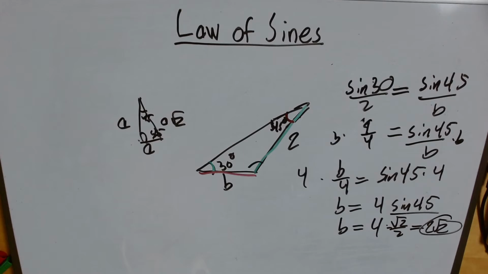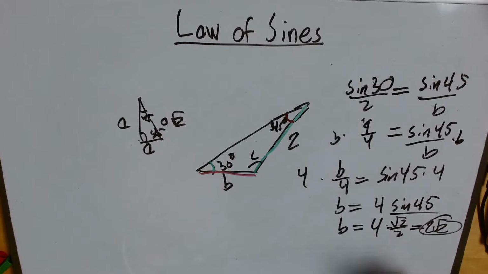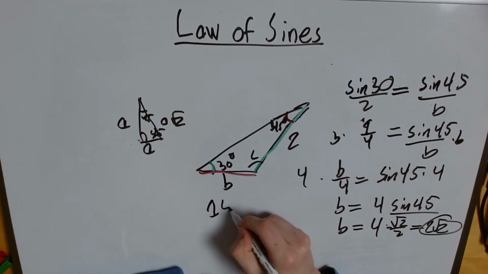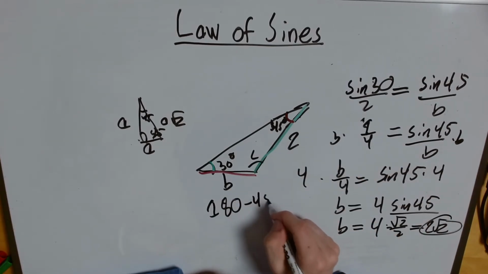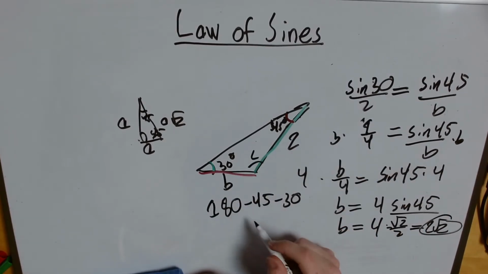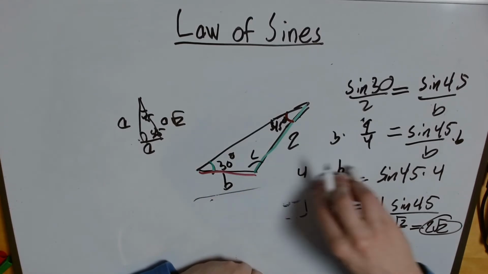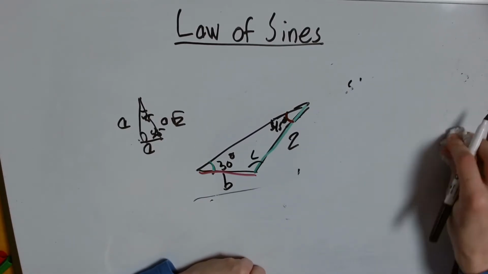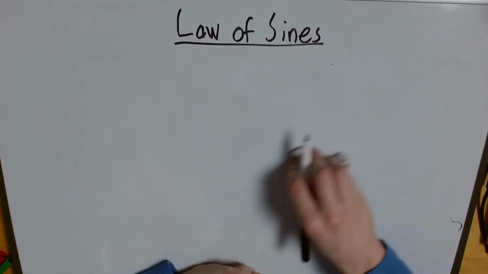Now, let's say we wanted to find an angle, because in this case, finding the angle C would be pretty trivial, right? We know the sum of the angles in a triangle adds up to 180, right? So this angle C would just be 180 minus the angles we know about, 45 and 30. So C would just be 180 minus 45 minus 30. Well, the law of sines comes in very, very handy when we don't know all of our angles, when you can't use that angle trick, right? We just know one angle, right?